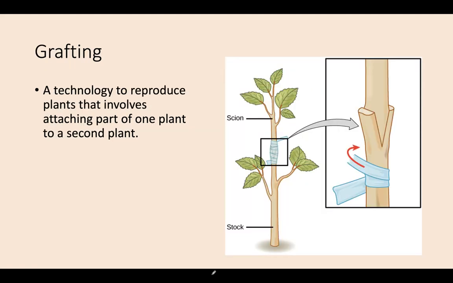And grafting. This is kind of a weird one. It's where you create a new plant from multiple other plants. It's like a Frankenstein. You're just going to attach part of one plant to another plant, and then it'll grow. You might have an apple tree, and on one arm it's red apples, on the other it's green, and another is pears. So you can do this with similar types of plants, but it'll then produce different fruit. Each part of the plant keeps its uniqueness.